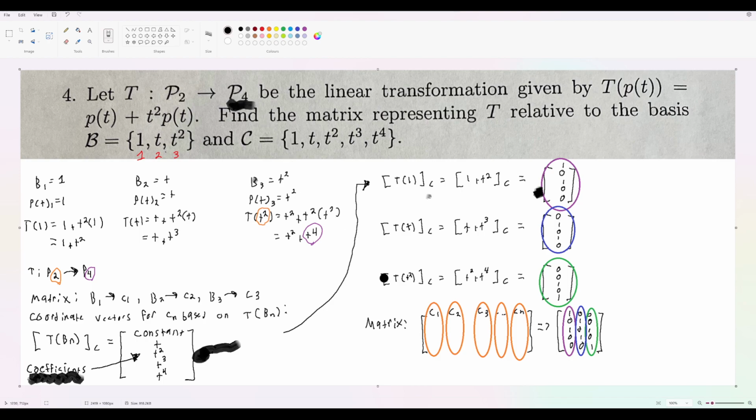So we're going to be looking at the matrix with respect to the columns of our C, right? Because this is P4, and we're going to want to store each coefficient vector over here as columns in order. So this is the first one, this is the second one, this is the third one. We store them as columns of one matrix, C1, C2, C3, all the way up to Cn. We see this is the first one, so we put it here, second one, and third one. So that's basically how you approach that one.